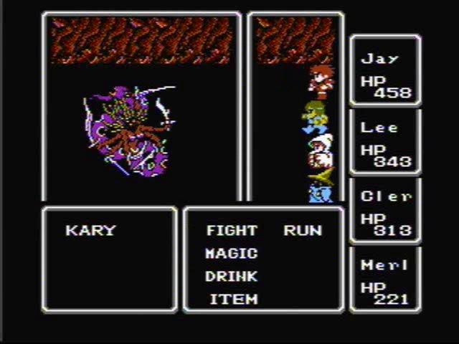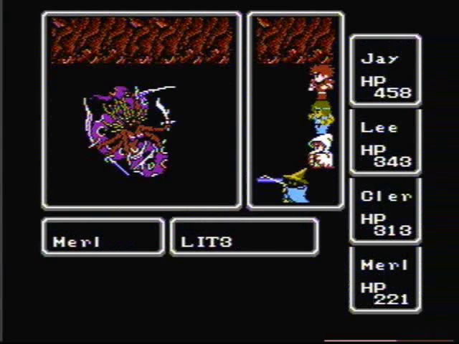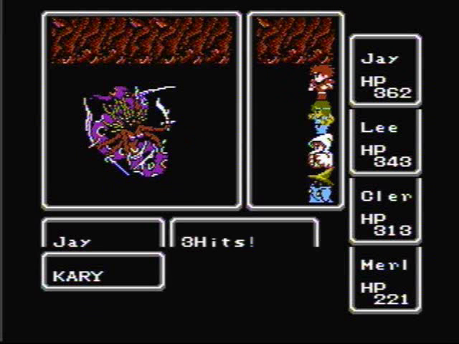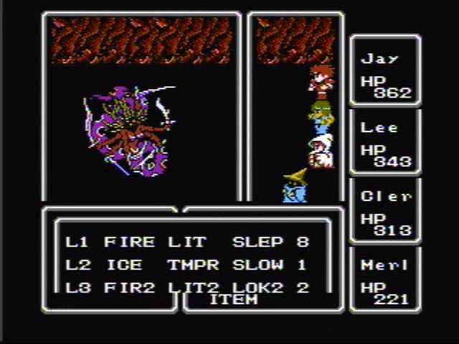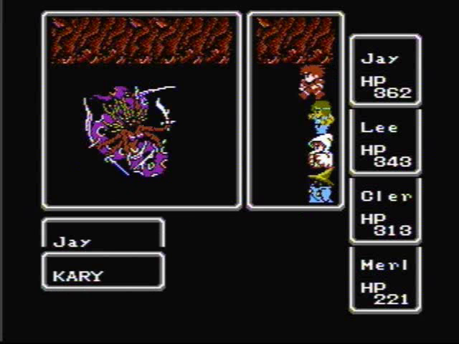Kary has 600 hit points, so attack with everybody and use your spells with your black mage. A good strategy would have been to use the fast spell on my fighter or black belt, but for some reason I didn't do that. I might have just got caught up in the moment. Being the Fiend of Fire, you would think ice spells would do some damage, but apparently they don't.